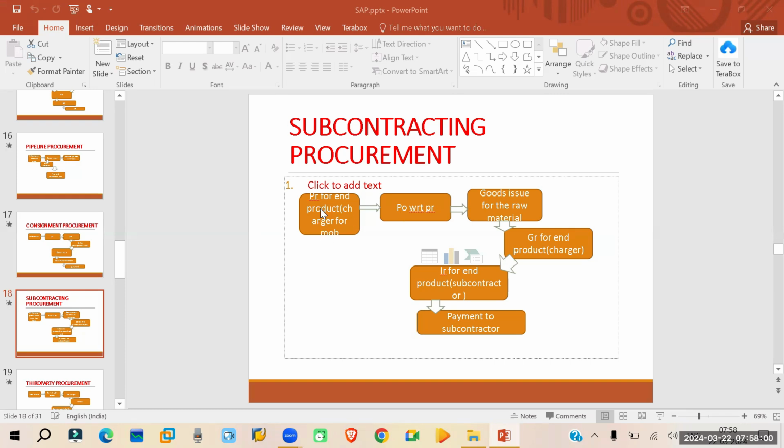So we can have the PR for the end product, we can create a purchase order, we can do the goods issue of raw material to the vendor, we receive the end product from the vendor, we do the invoice receipt, then we pay the vendor for the manufacturing cost. Whatever manufacturing cost will be there, we will be paying for that. Understood this concept?